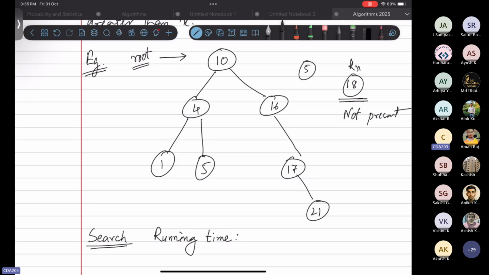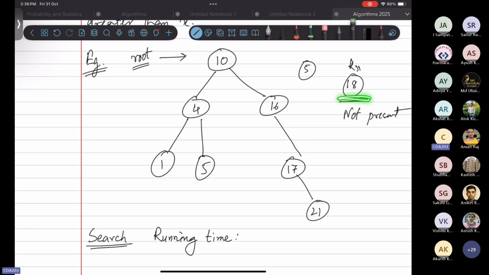N is basically the number of nodes that I have. Are we really checking all the nodes? O of n means we are checking all the nodes, right? But if you think carefully, we are not checking all the nodes.